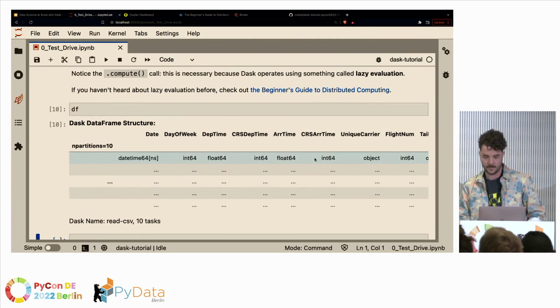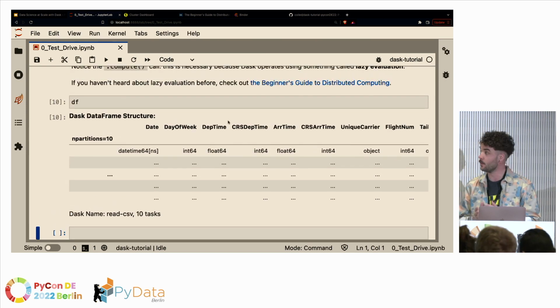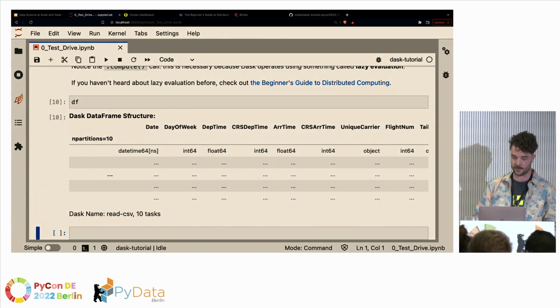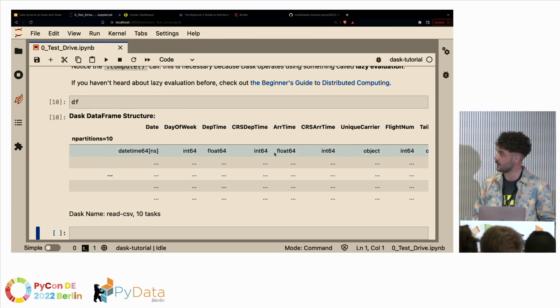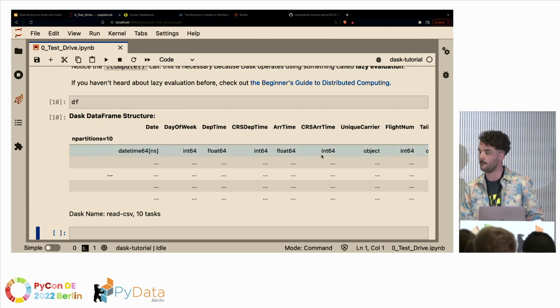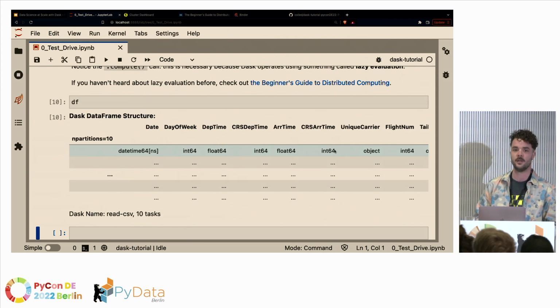All right. What Dask does give you when you call the data frame is some schematic information about the data frame itself, which are the column names and the data types of the columns. Dask does not read all of the data, again, because it might not fit into memory, so it will infer the data types by reading a certain number of first rows.